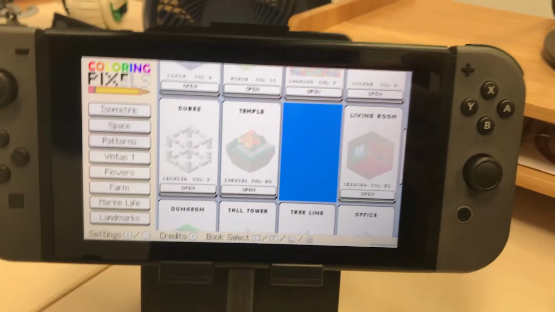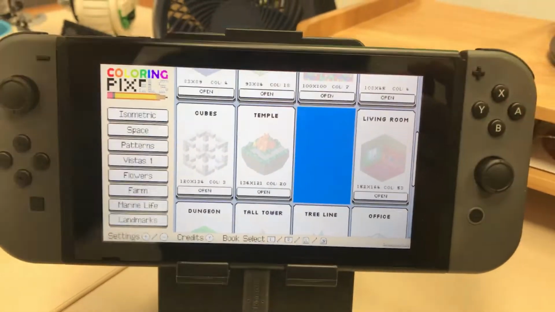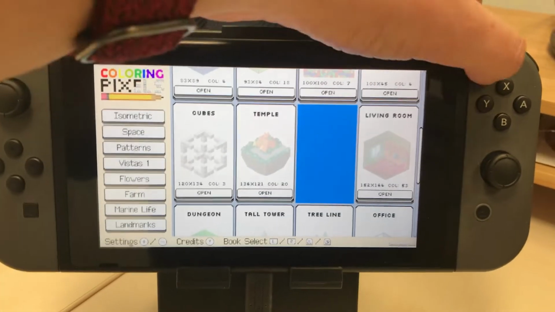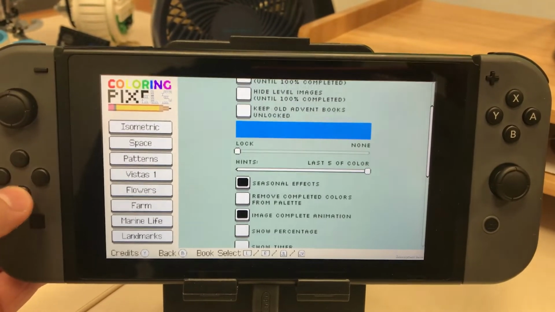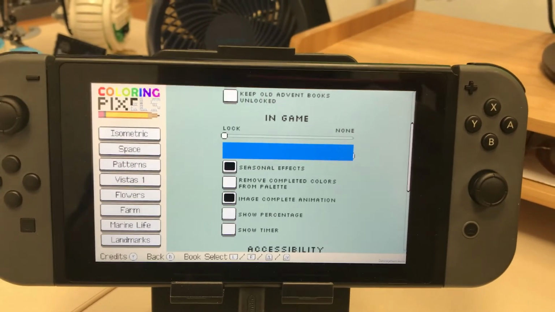Yeah, there's still lots more to do. Pressing A on any of these does absolutely nothing yet, so I need to integrate all of that and get a lot of the settings actually working with the A presses and get these sliders working.